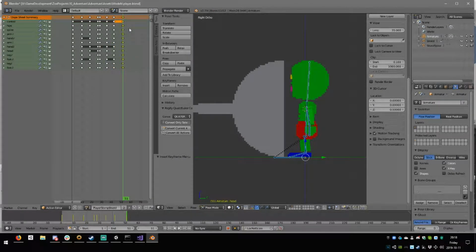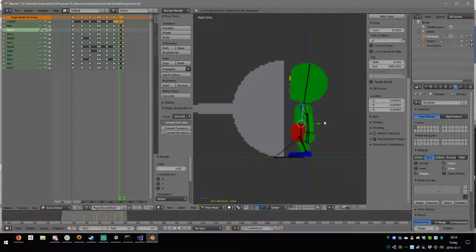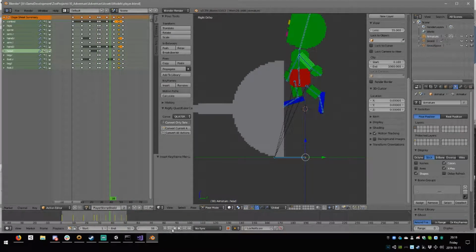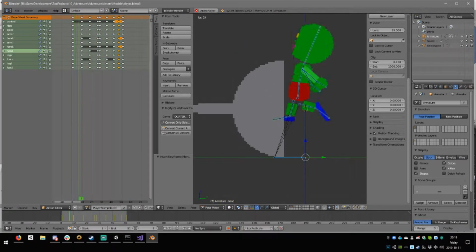Okay, now Shift D. So we made his torso a bit smaller. There, gives the impression that he's falling, right? He looks like he's flailing around because the enemy's not there. It's not that bad.